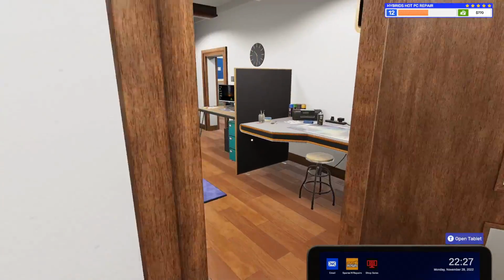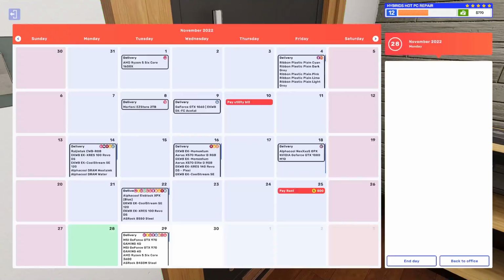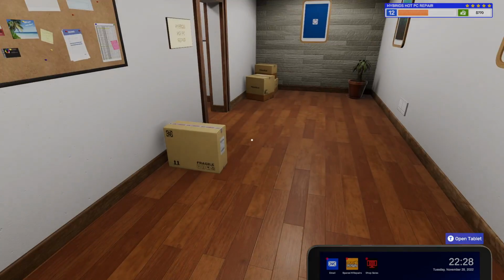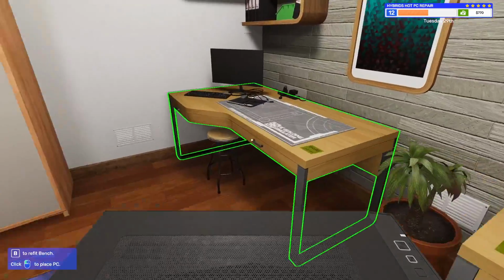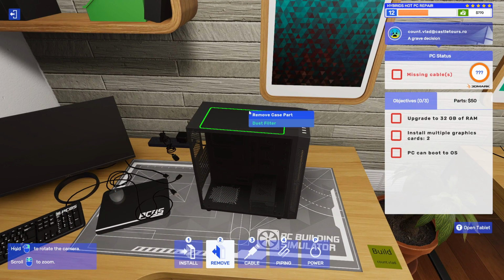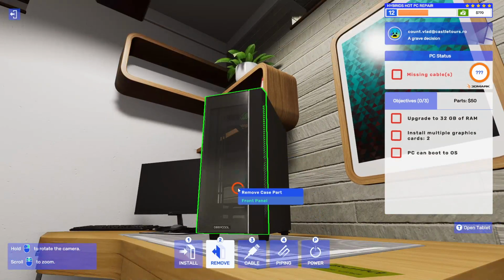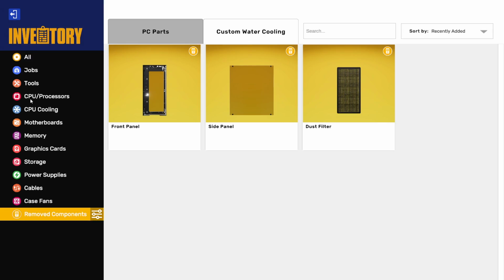Right, next day comes in. What we've got to do is put the rest of that PC back together. Then we've got a PC to build. We're all good. End day. Oh, happy days. Right, let's put this over here. Let's get the case stripped down first. Like I said, the case isn't going to be anything majorly special, but it's going to be good enough to get this done. Right, let's get all this put back in.